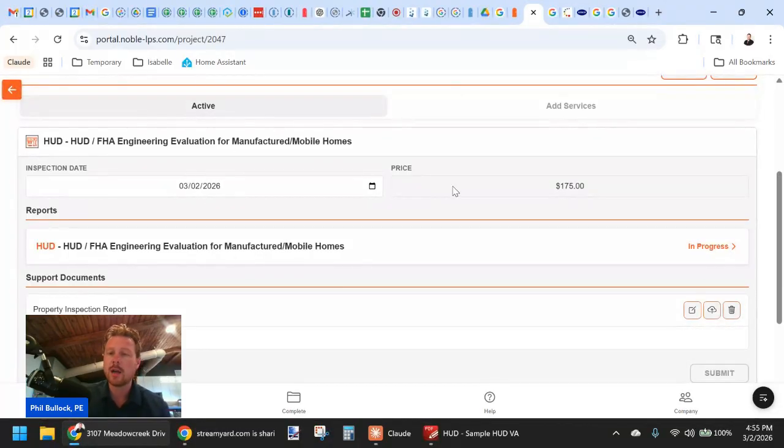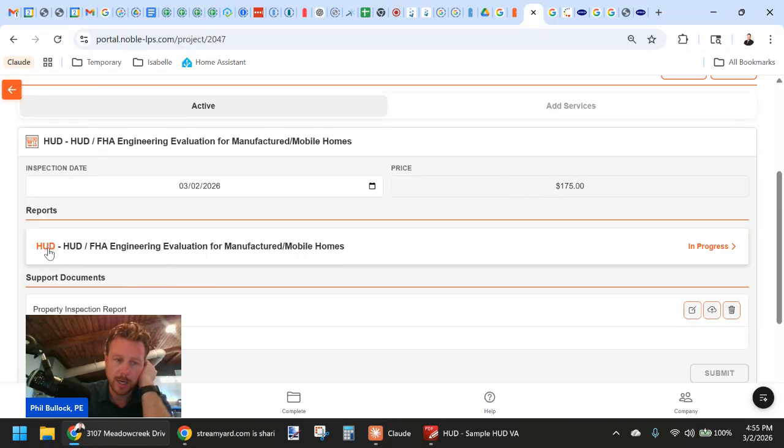The price will be locked, but if there's any changes needed, just email us and we can change the price. I wouldn't worry too much about that. On all of our reports, just like everything, we're just letting you know here, we're not collecting the money. You don't have to pay before you submit. You're a partner, you're not a customer, and so we trust that you'll pay us. We're just very flexible on this. So get us payment when you can.